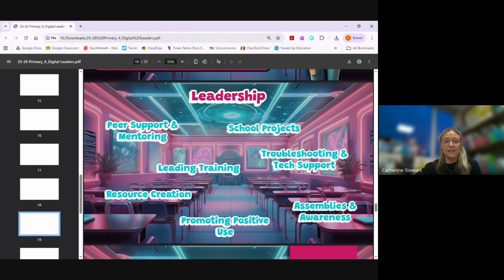The other things that we've got on there, things like leading training. So we've done little workshops in the past, like a little break time call-in, where if people want to learn how to use something, say, for example, we'll go back to Just Too Easy, and they want to learn how to animate a character. They haven't done that in their lessons yet, but they've seen it and they want to do it. We might run a little 15-minute session at break time and let the younger ones come up and see the older ones doing it, which has been a lovely way for them to get excited about ICT lower down the school, or equally higher up the school.